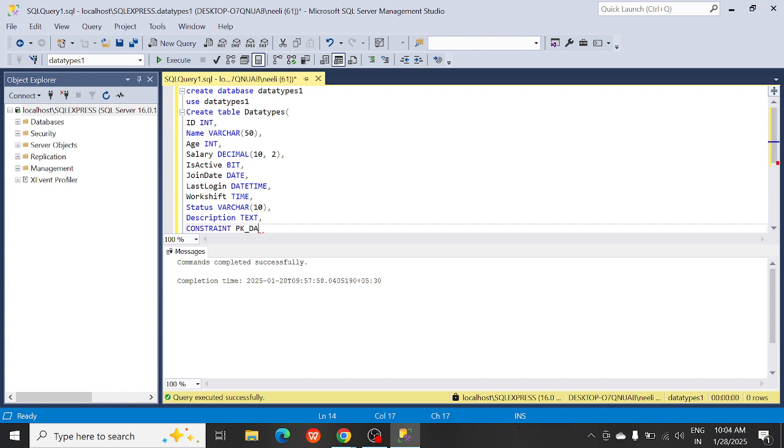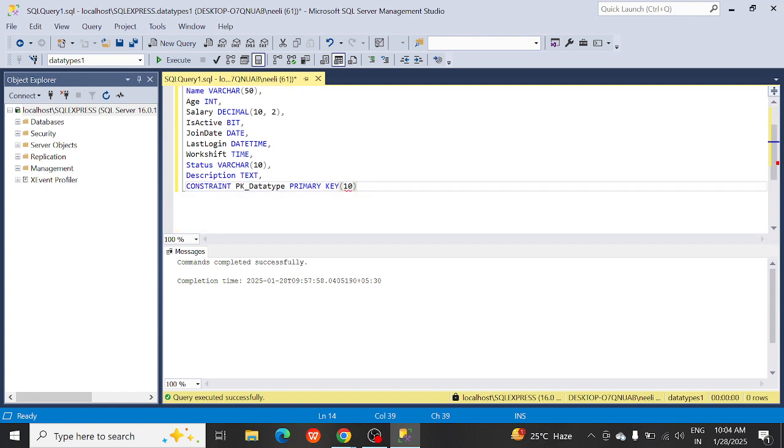So here for the primary key I will take, suppose, the data type. The primary key is 10. No, sorry, this is ID, right? So I'm giving ID directly here. I'm ending with a semicolon. So here, no. Okay, and with the semicolon here.